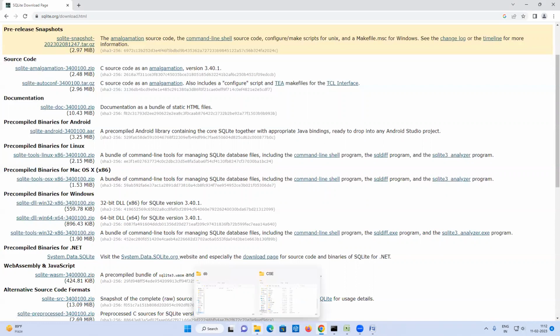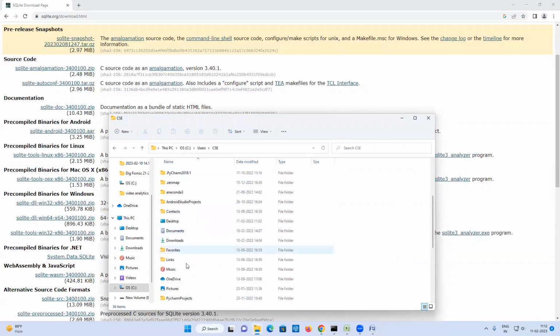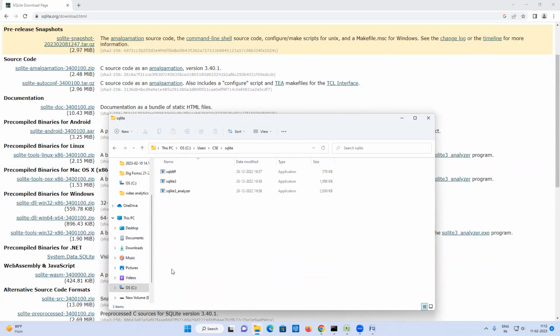So I have extracted it to this folder, and you can see this. As the folder name is very big, I have renamed this simply to SQLite. When you open this SQLite folder, you need to see all these 3 files. Right?